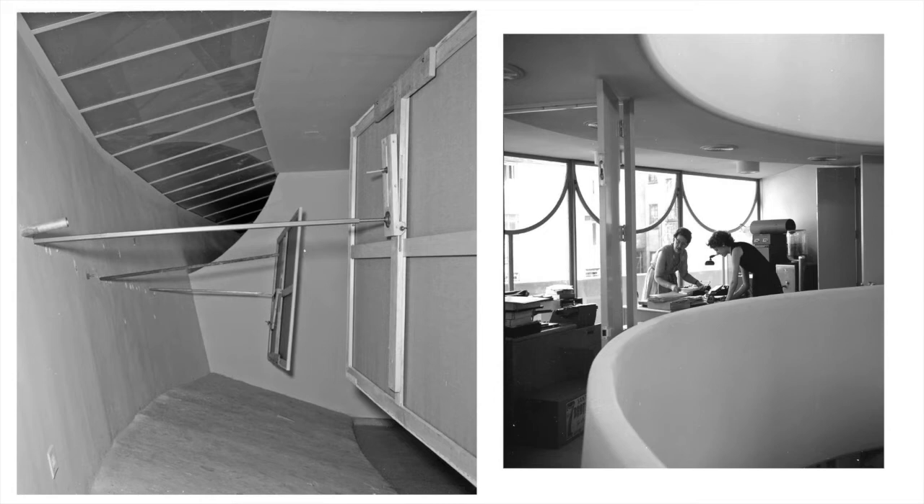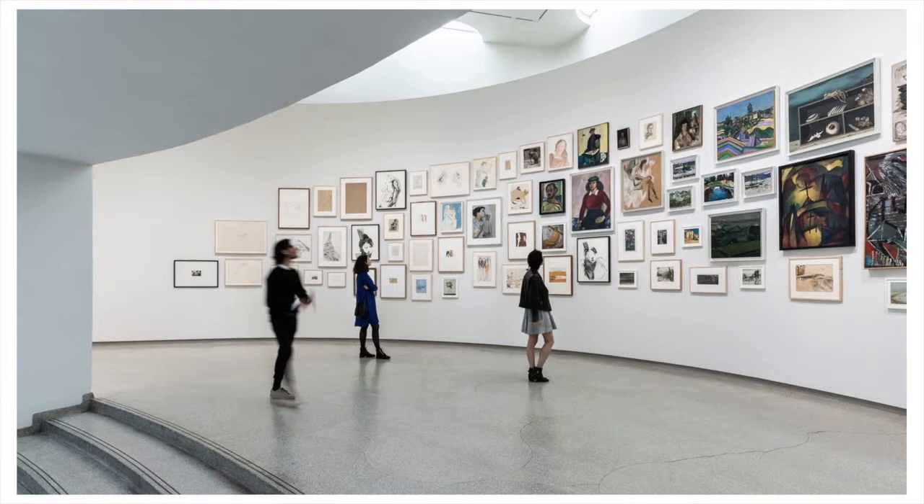Since its opening day, the museum and our understanding of form and function has continued to evolve. As you see here, with two canvas paintings suspended by makeshift rods, the unique shape of the building demands unique solutions to install and exhibit artwork, as well as house offices for museum staff. A central question remains: as our museum's art collection expands, will the architecture respond and adapt with it?